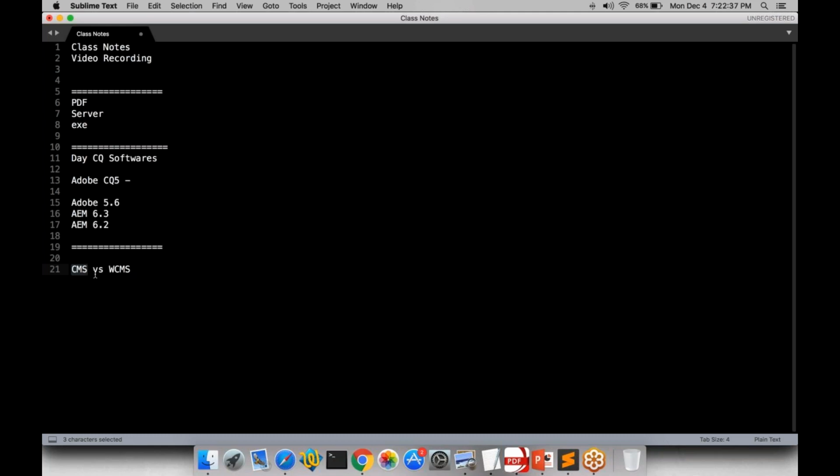Say you have your own system and you want to manage all the movies. Back in those days, you used to manage all the movies based on the genre, based on the year of the release and things like that. So a person who has a small number of files can manage it by himself. Think about a very big platform where you have millions and billions of images, millions of videos, millions of files. Then you need a content management system to manage it.